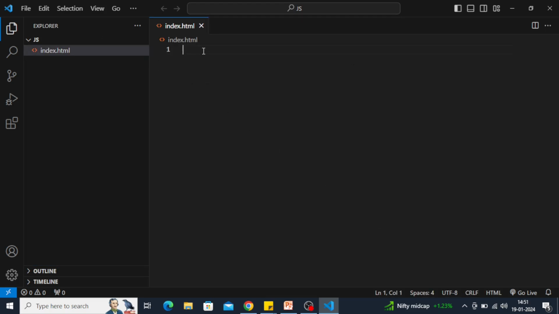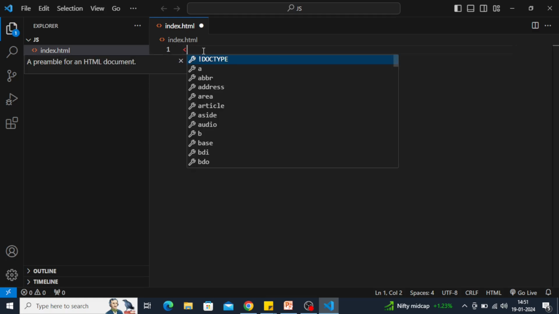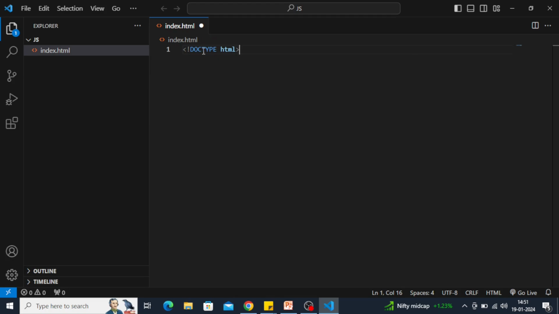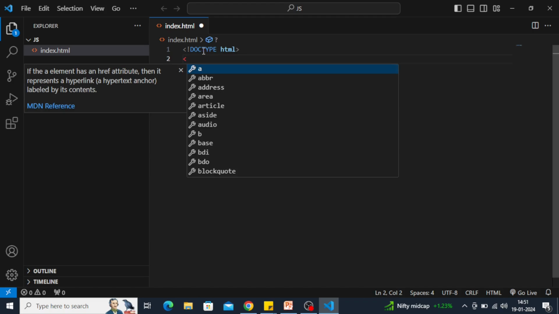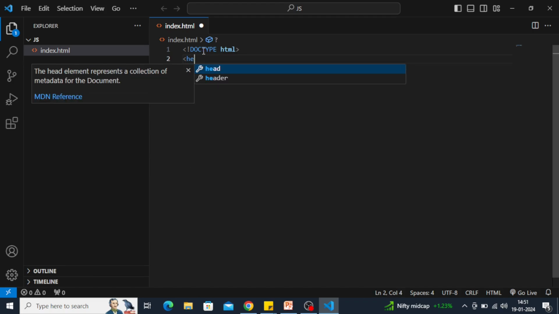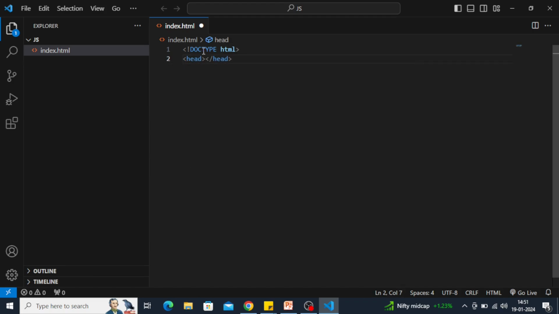Okay, and let us define the first document type, doctype HTML. Next we need to define the head. We have seen this in an earlier tutorial, what all these things are.